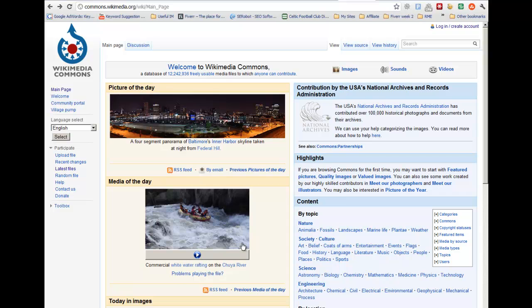What I want to cover today is how to get a Wikipedia link. Now I'm going to show a couple of methods, but I'm not going to do this step by step. That's inside the Fiverr SEO blueprint for those that took it. So I'll give you an overview, but it will be clear enough that you understand how to do it, okay? What you see here is I'm over at commons.wikimedia.org.